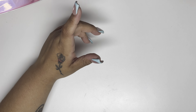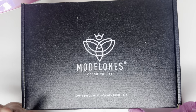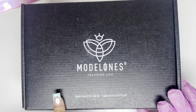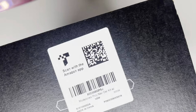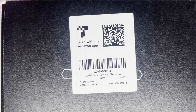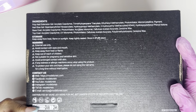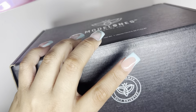So the following product is a kit from Model 1's, and it does bring 6 pieces plus 2 pieces as well, so 8 pieces total. And also you can scan right here if you want to go directly to the product on Amazon, which is lovely, along with the ingredients warning, how to contact them, and the shelf span. So I love their packaging as well, how it's black, because that's one of my favorite colors, of course. So I'm gonna go on over and open this.